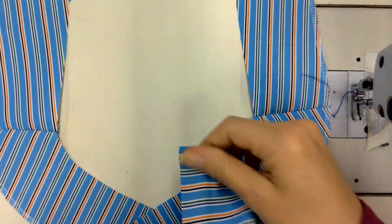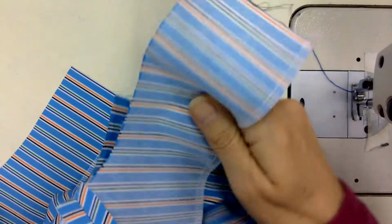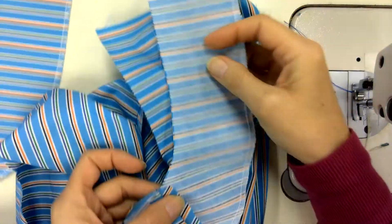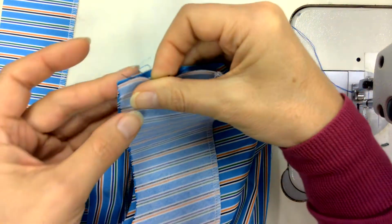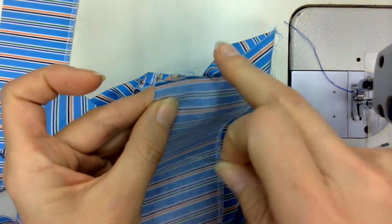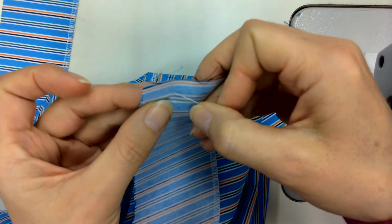So I've got my main and my facing. And we're just too low, this camera. It should be up here somewhere, shouldn't it? Putting my main and my facing together. So I'm matching my center backs. One pin, cut edge together, both edges, neckline and center back, sorry.